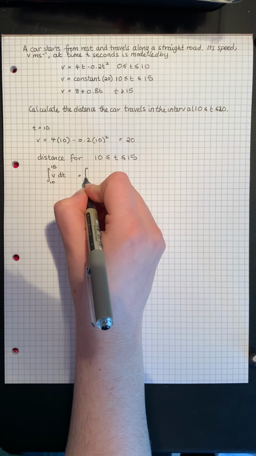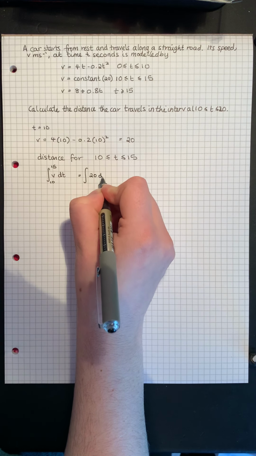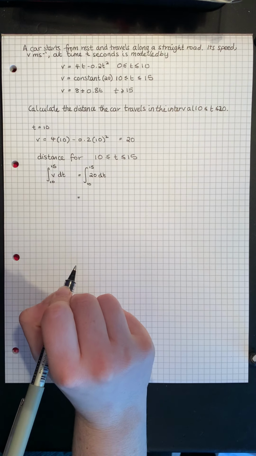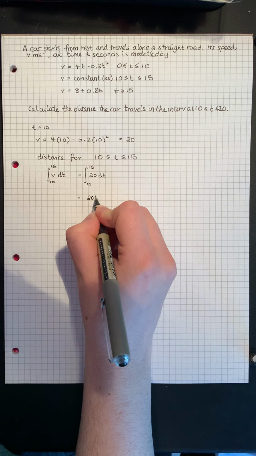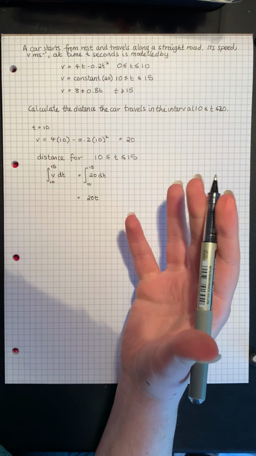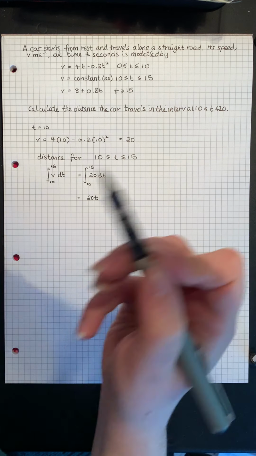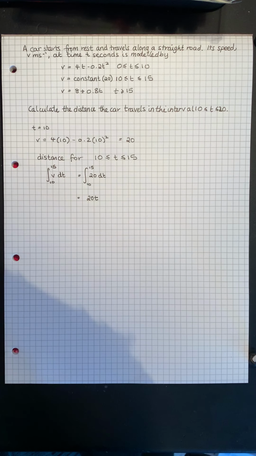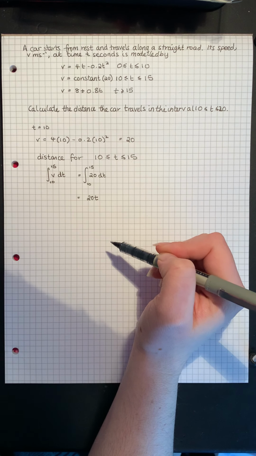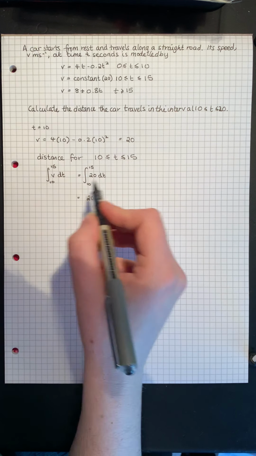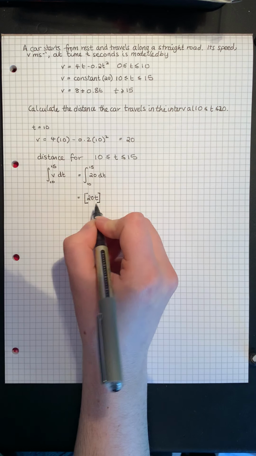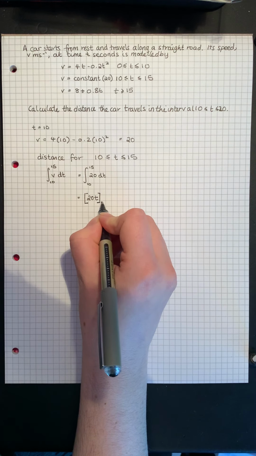So in this case, we are doing the integral of 20 with respect to t between 10 and 15. Now if I integrate 20 with respect to t, I just get 20t, because this has sort of got a t to the power of 0 next to it. To raise that power by 1, I need to create 20t. And if we were going to go backwards and differentiate this, that would go to 20. Normally you would put a plus c, but since it's a definite integral, you do not put plus c, you just put your square brackets with your limits.